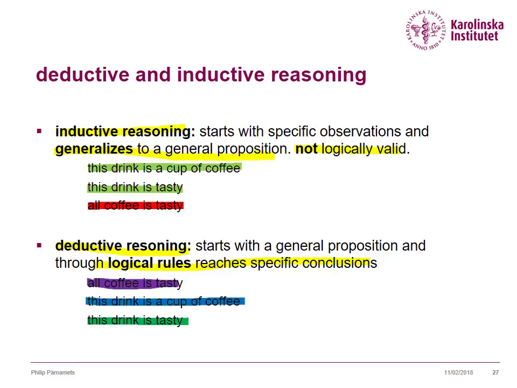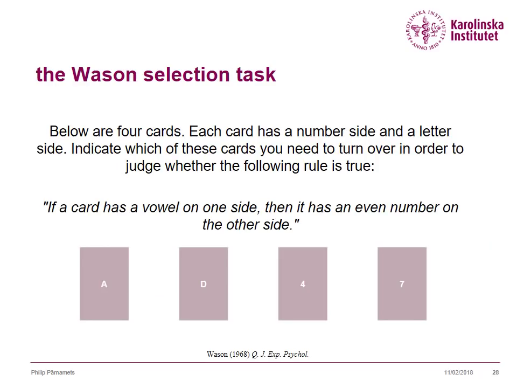perform deductive reasoning tasks. We're going to start off by looking at one of the absolutely most important examples of that, the Wason selection task, and discuss what the findings there mean for our understanding of deductive reasoning and human reasoning capacity. So we'll first quickly review the Wason selection task, and you've already seen it in your lab.